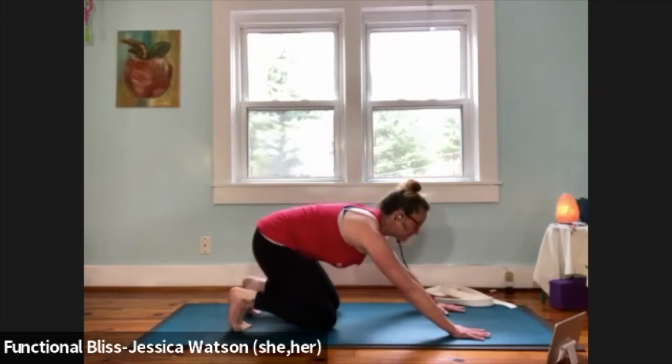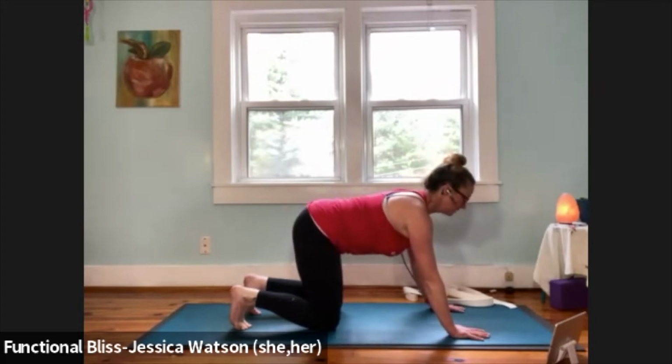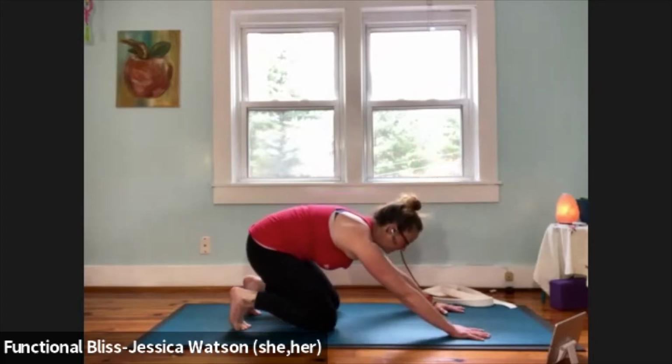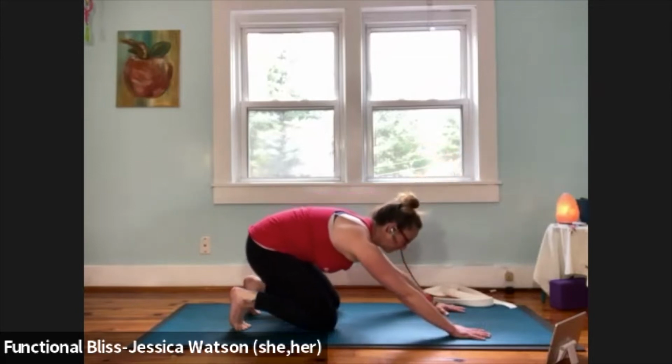Inhale, come forward, keep the toes tucked, drop the belly, lift the chest, lift the tail. Keep the toes tucked, round your back, pull your butt back to your heels. Beautiful. Inhale, come forward, drop the belly, lift the chest, lift the tail. Exhale, round back, bring the butt back to the heels.